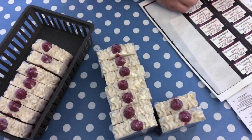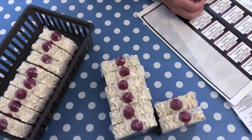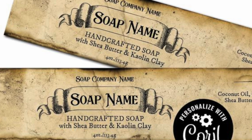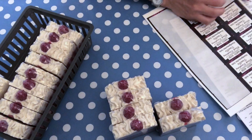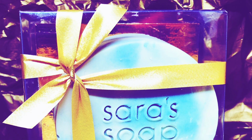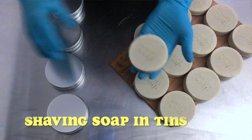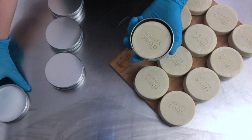Of course, this is just one possibility of how you can package soap. There are many other variations I've seen, like with cardboard boxes or cigar bands and things like this, and I think they are all so interesting. I find it really impressive how many ideas people can come up with for packaging. But if you ask me, I think packaging makes such a difference for a product. It can totally change things if it's packed in another way. That's really incredible.